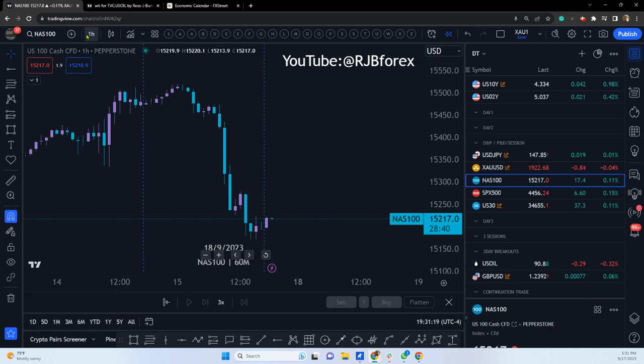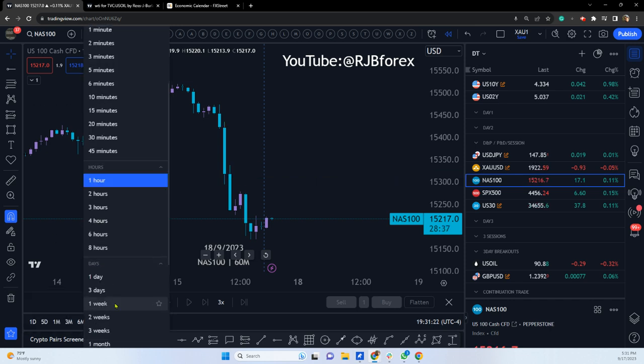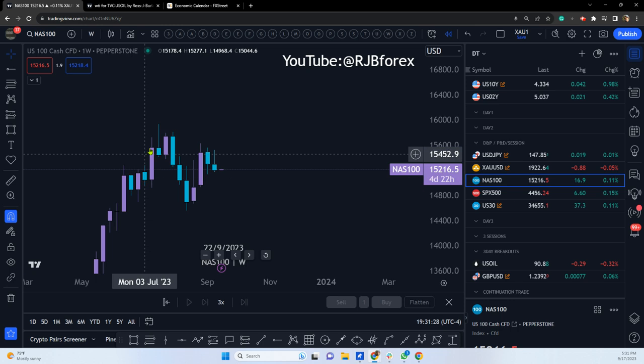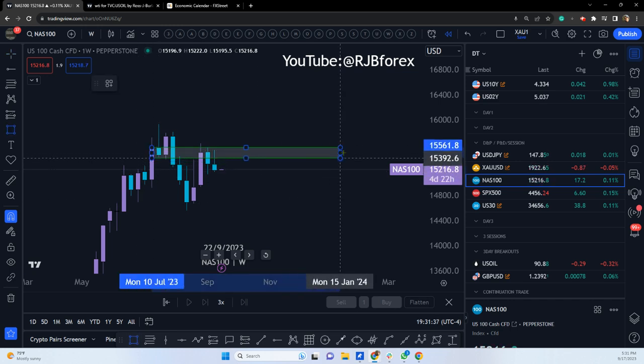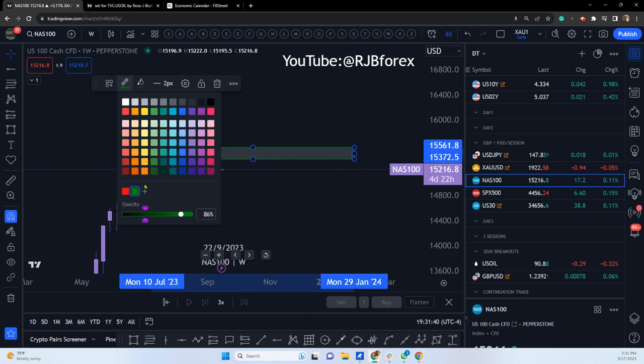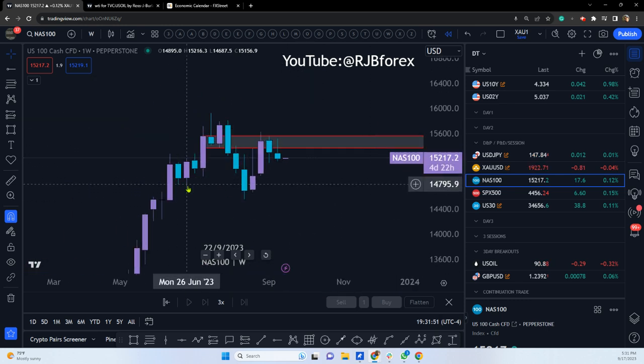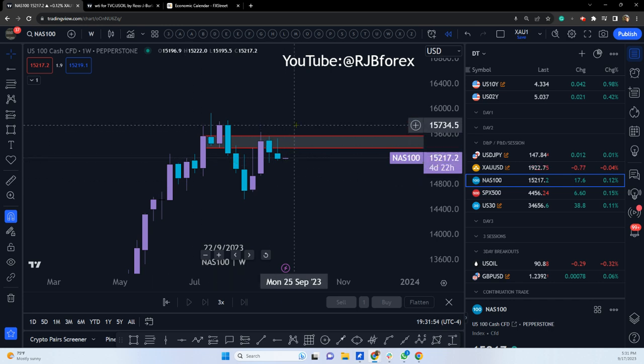Right, let's do a top down on this one as well. So we've got that M formation. We've met the neckline of it. This is on the weekly chart. So we've met the weekly neckline of the M as potential resistance. Having said that, if we're going to get a risk on environment, then this is an impulse correction and prospects of a continuation to the upside. I mean, perhaps we're going to come in and test the highs again, retest these highs. Perhaps they'll act as resistance.